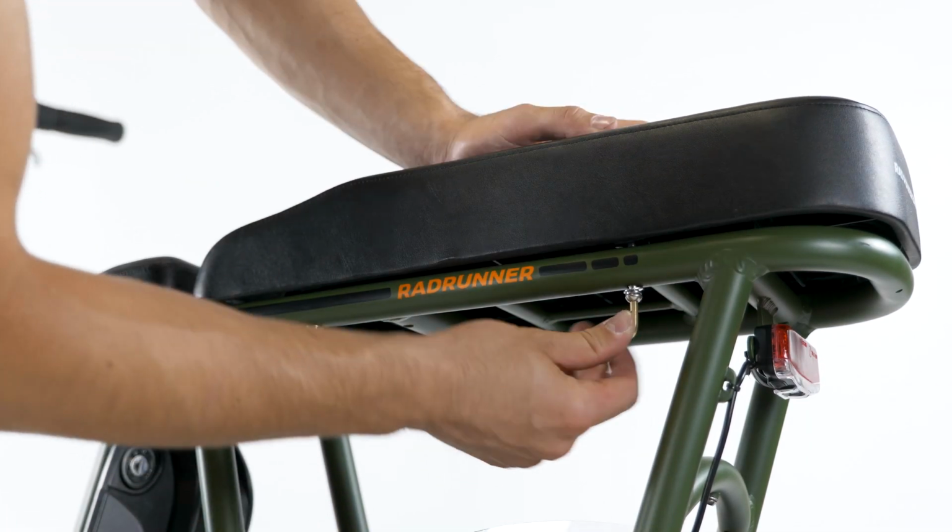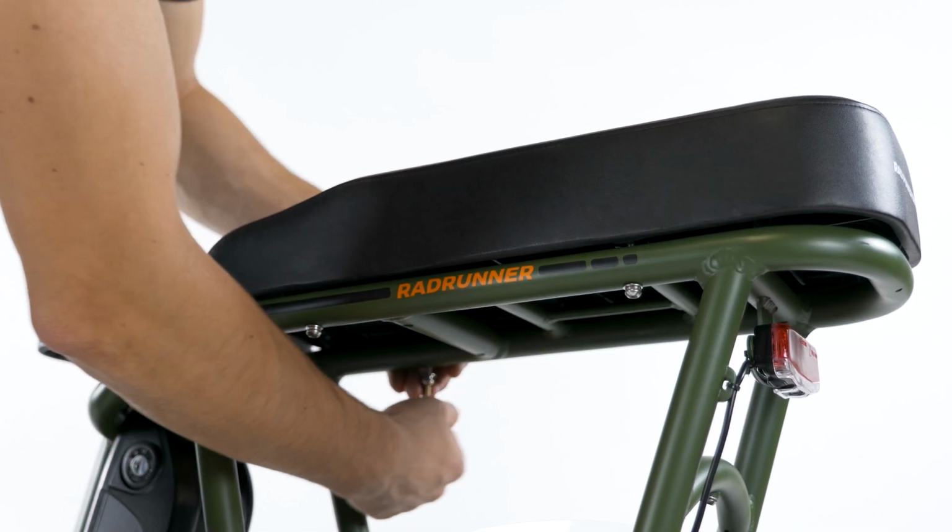Use a 4mm Allen wrench to tighten the bolts evenly. Torque to 4 Nm and do not over-tighten.